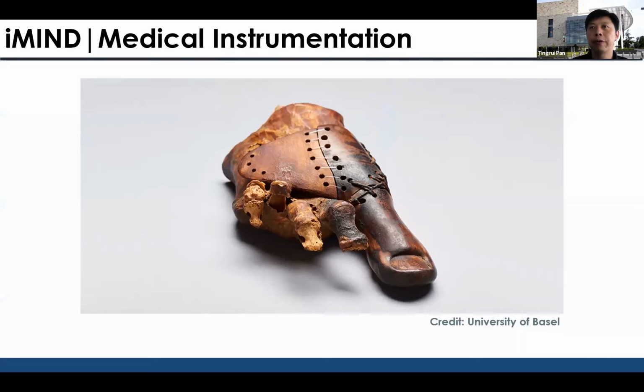This is one of the photos I usually display as my first slide. If some of you recognize it, this is a piece we dug out from 3,000 years ago. Ancient people in the Middle East made a prosthetic toe. If you look at the process from 3,000 years ago, it not only shows how fine the quality of the system they built at that time was, but how elegant a wearable device could be even through 3,000 years of time. If you look at the punch, the holes, and the curvature, and how real this toe looks, it's amazing.